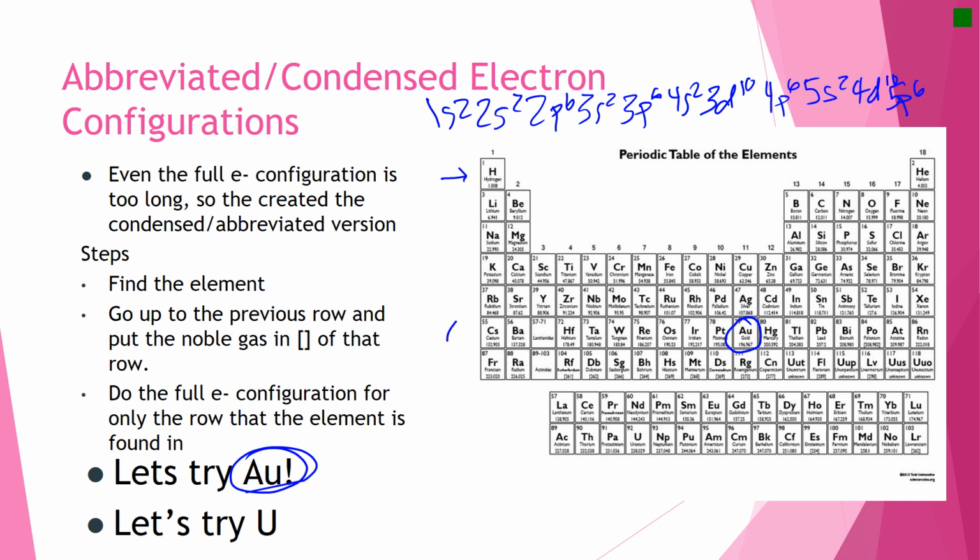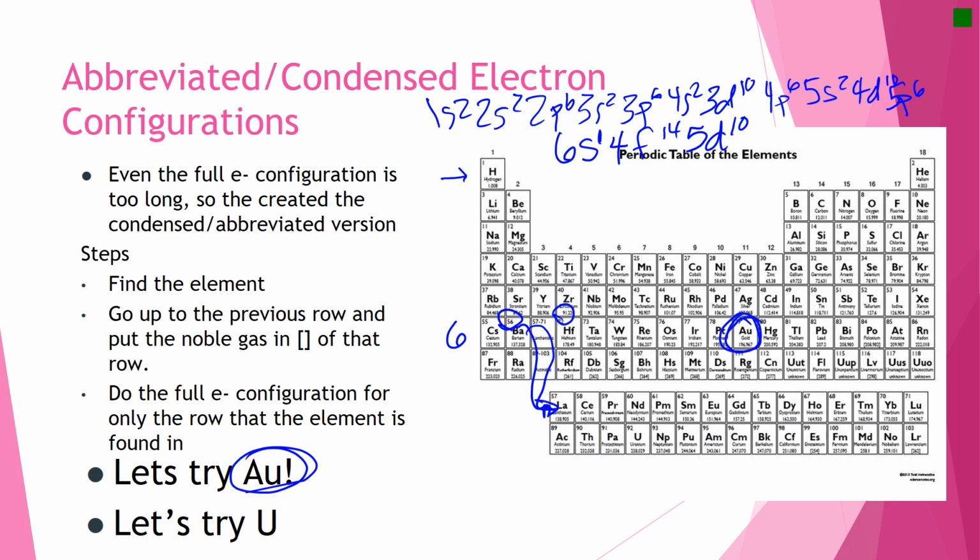Okay, now I'm on that row, so it's down that guy. Okay, so then I've got 6s, and this is one of those weirdo ones. So instead of writing 6s2, it's actually going to be 6s1. But now we need to go down to this guy, which makes it 4f14, because notice it goes from 56 to 72. Well, where's that big break of the numbers? And that's right here, so you kind of insert it. So that's 6s1, 4f14, and then it goes back up to 5d10.